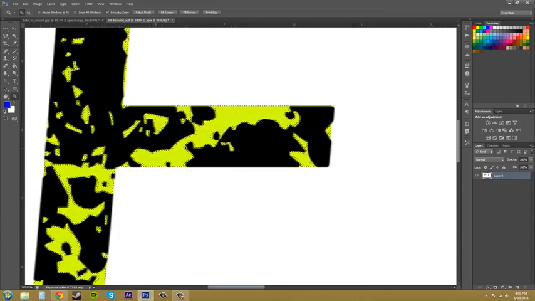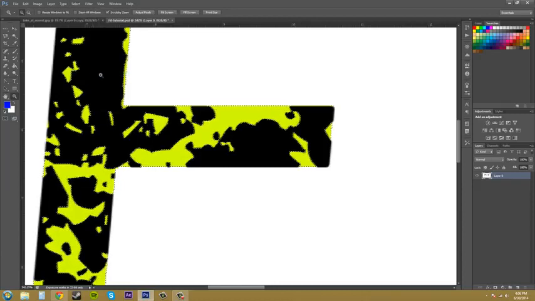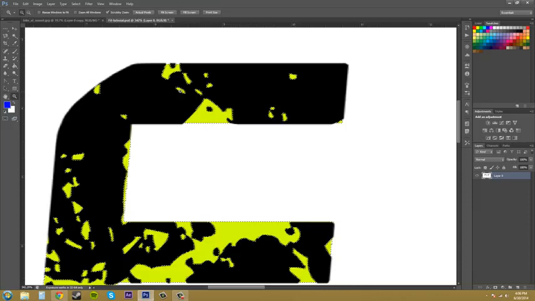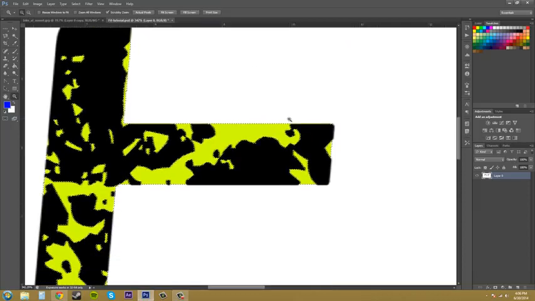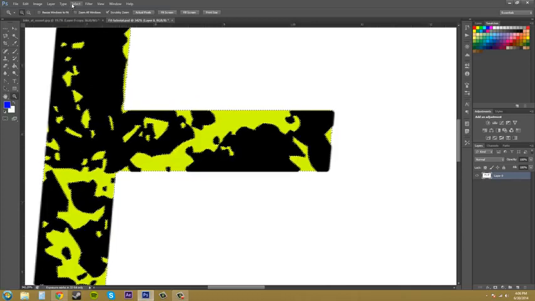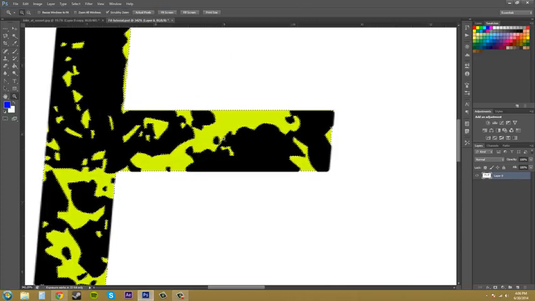So what we want to do now is come over to Select, and we're going to come to Grow. That puts the pixels of our selection out a little bit more and selects everything that we have going on, as you can see. So what I did was select, and then I went to Grow, and it grew out the selection by a little bit, and it selects everything.